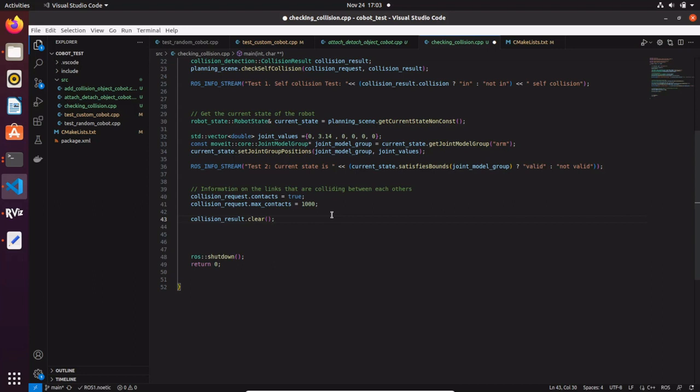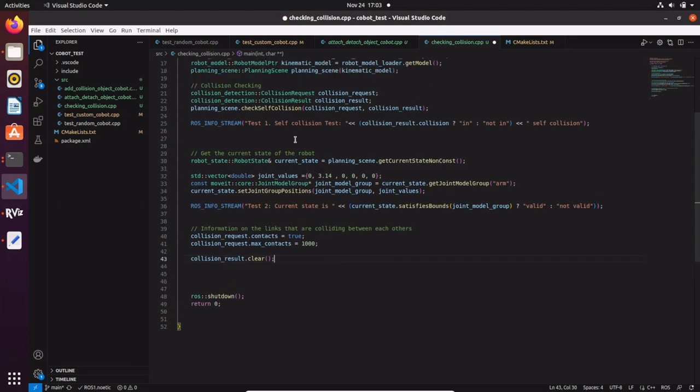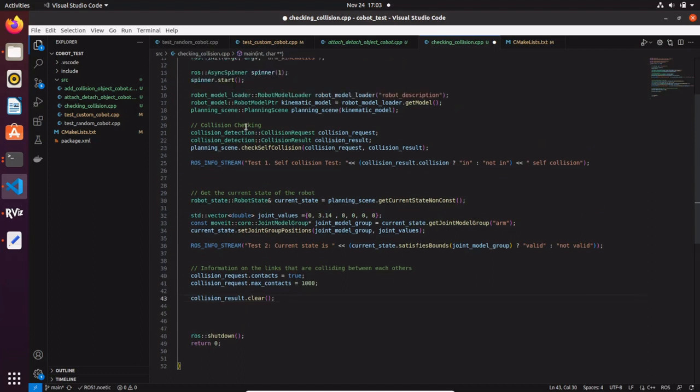Okay, and then as we did in test 1, we can ask the planning scene class, and in particular the check self collision method belonging to this class, to check the collision, and I remind you that we need to pass to this method the collision request and the collision result.